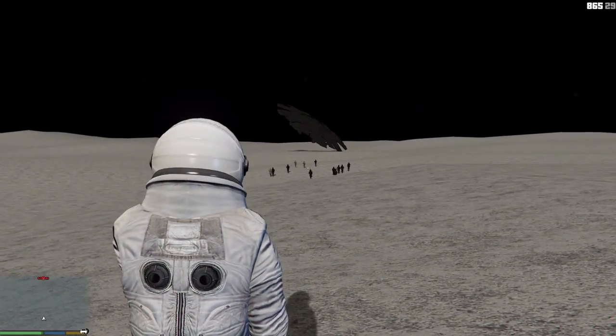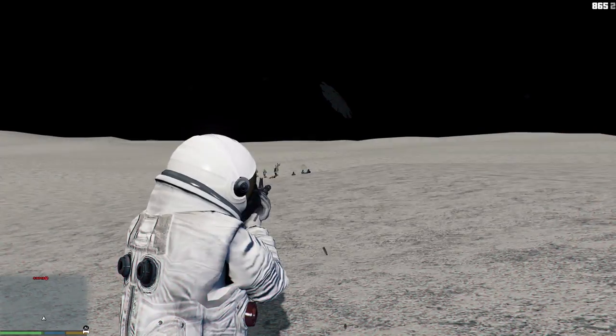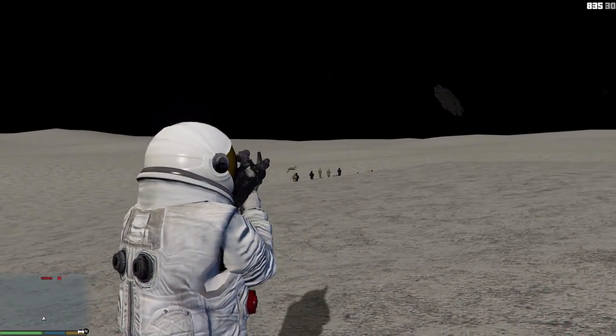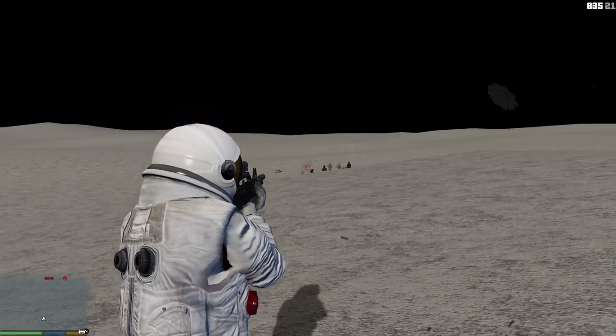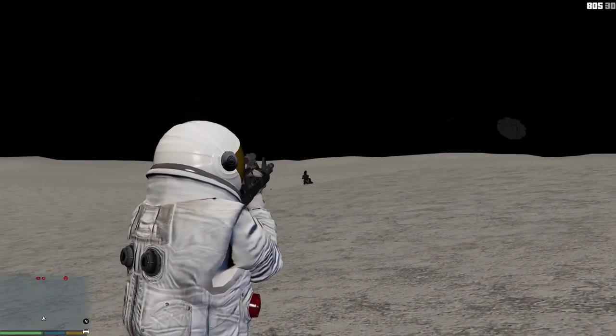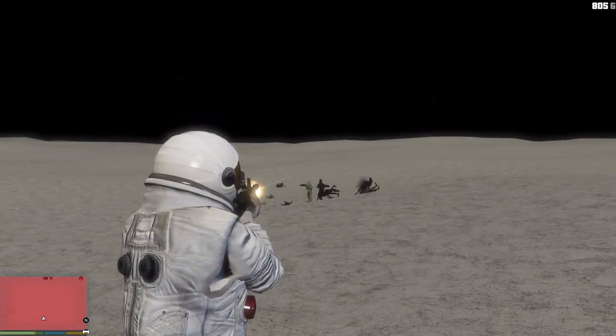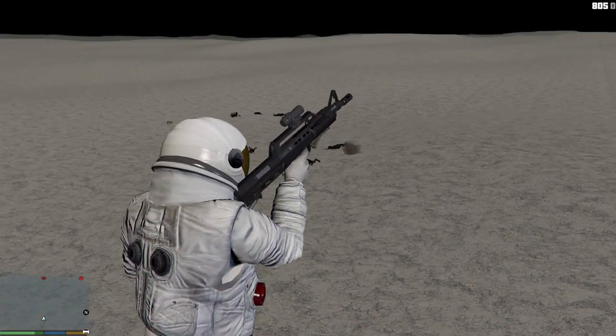Alright, first off, I need to get shooting now. There we go. Just start shooting. Go for headshots. Kill the aliens. Kill the vile alien scum. Oh, God, with the guns and why? Why must you have rail guns?